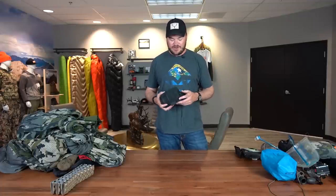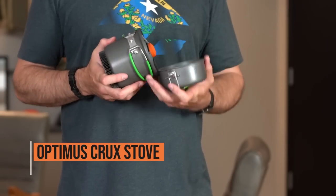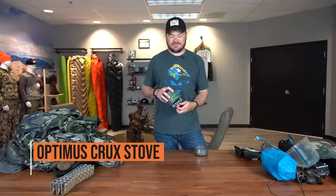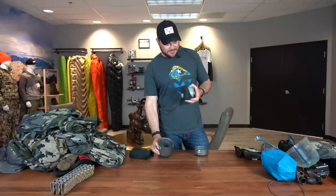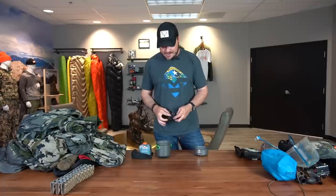Now just going into a little bit of the cook system I'll have. Like I said, we're staying in a wall tent so we'll have a stove and all that stuff to cook on. This is my Optimus Crux — just a good old lightweight stove system I'll take with me for some mid-morning coffee, or if we decide to have lunch and pack some meals in. Just a good old backpacking stove, nice and lightweight, and it definitely does what I need it to do.